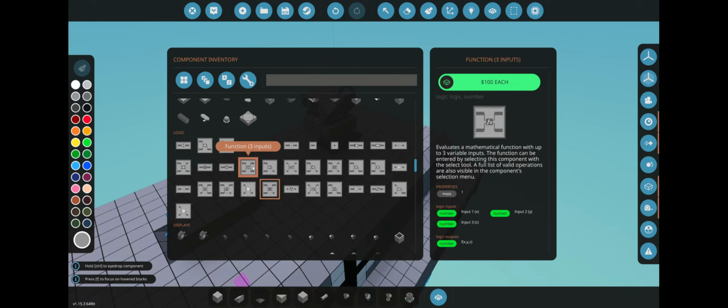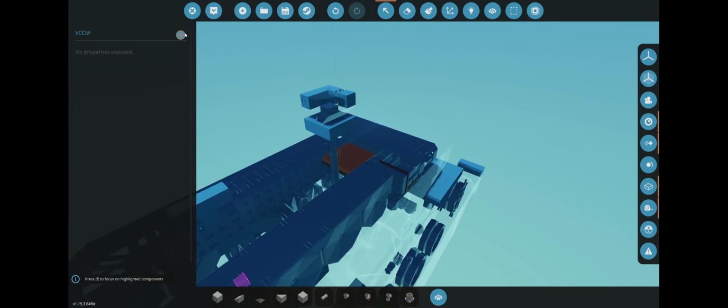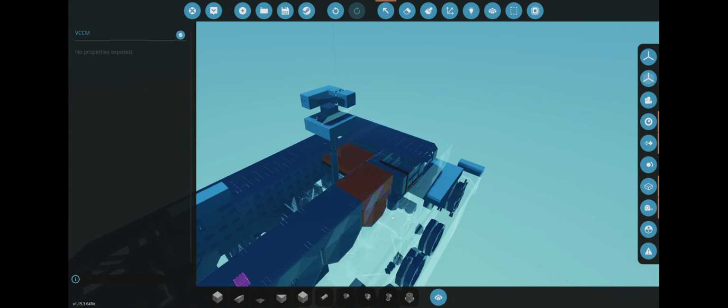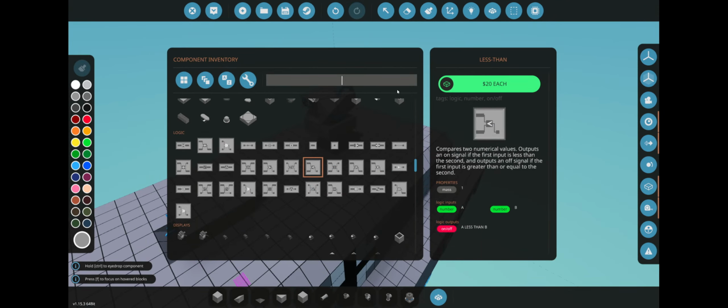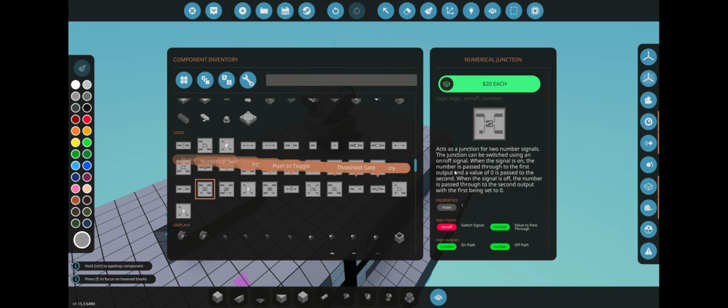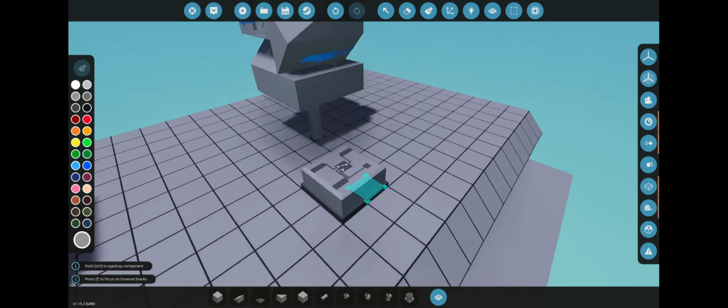There's a PID controller. What is the code that I used on this thing? I forgot the name of it. So, numerical switch box. Is there a switch box here? There is. Okay, I believe it's this one.